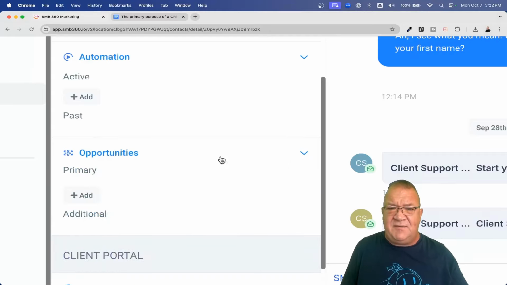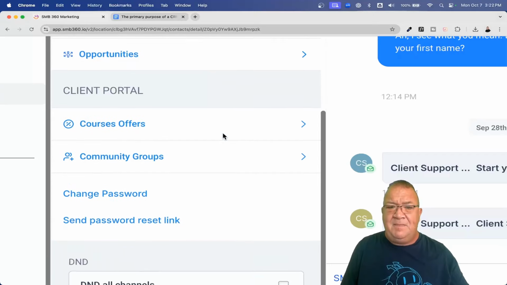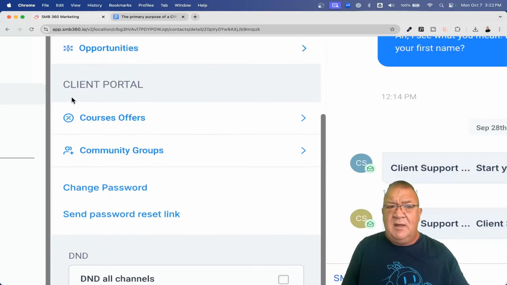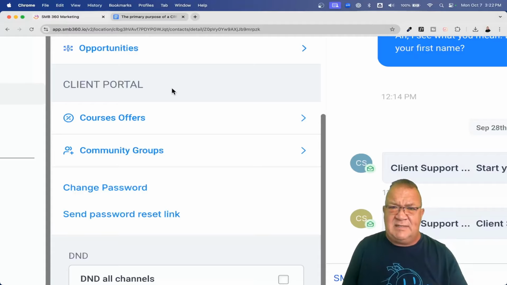Likewise with opportunities, if they are involved in a pipeline, they will show up here, and you'll see what pipeline, what stage they're in, and things like that. Now, here's a very interesting one. This is just a recent update within the last few months: they've put this client portal area in. The communities area is very important. It's where you can have your full-blown communities and all your coursework. That's where all the membership area went. It went into the communities, and it's all combined into that client portal.